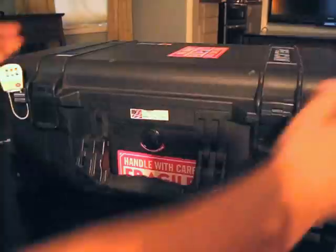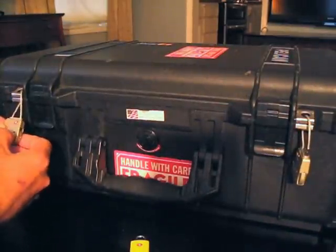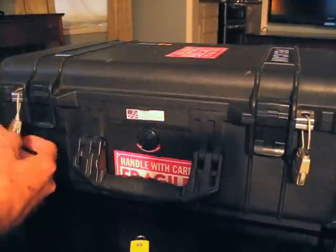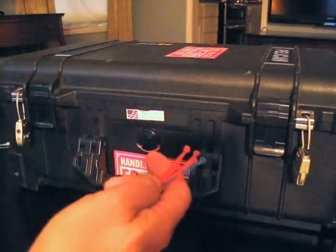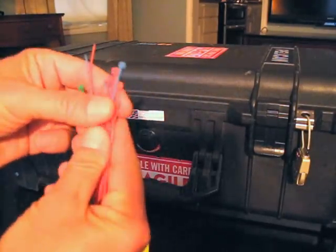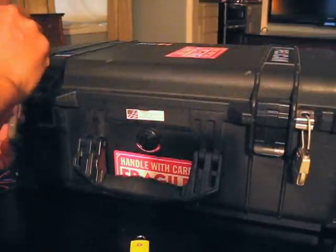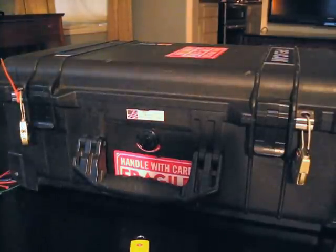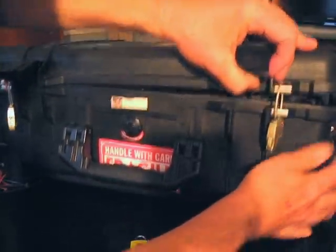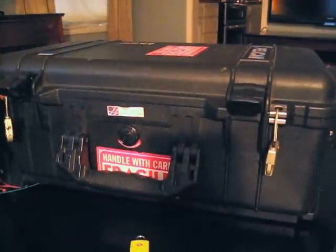What I figured out to do is put a rip tie — a plastic wire tie — on the cases. I decided to get different colored ones: blue, green, orange, or red. They make some day-glow ones and you can get them at Home Depot. I go ahead and put one on and secure it all the way down. Now if somebody tries to get in, it's not going to be as easy as before. And if TSA needs to get in, they'll just cut it off — it's not a big deal.